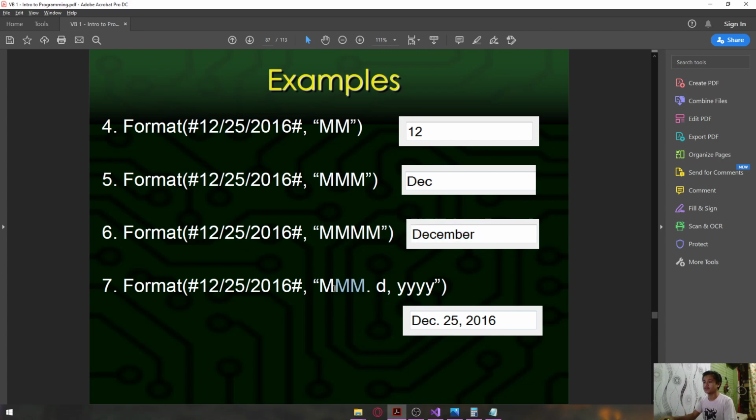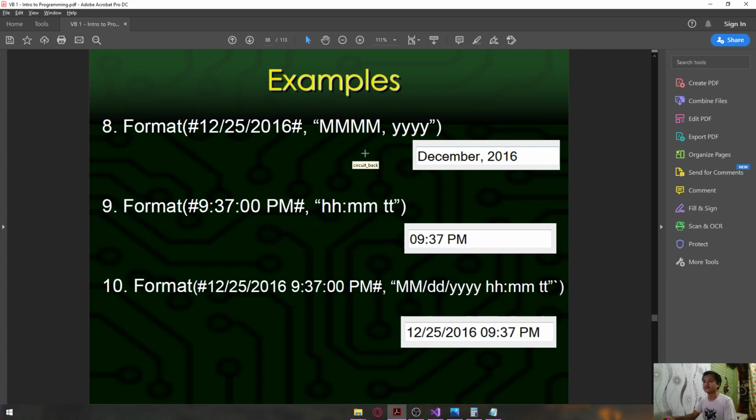And then here's a complete format. 3M will get the first 3 letters, D is the date, and then 4Y is the year. Another example is 4M, of course the complete name of the month. You can not include the date, so you can just put there the month and then the year.